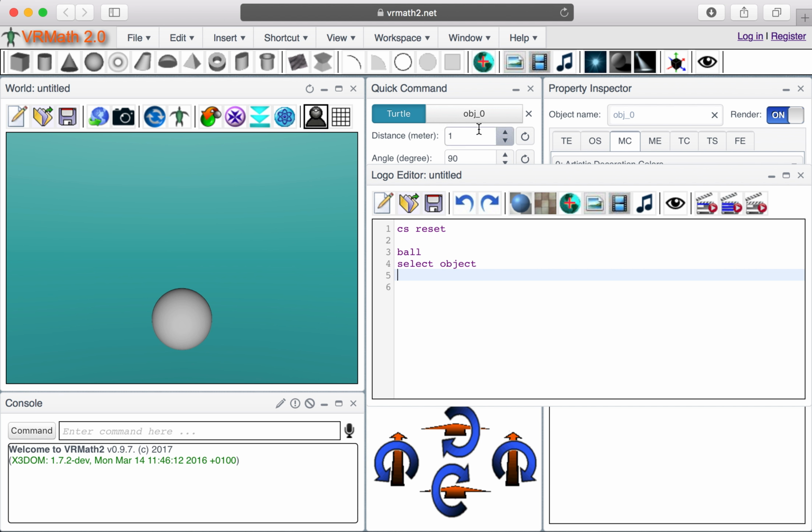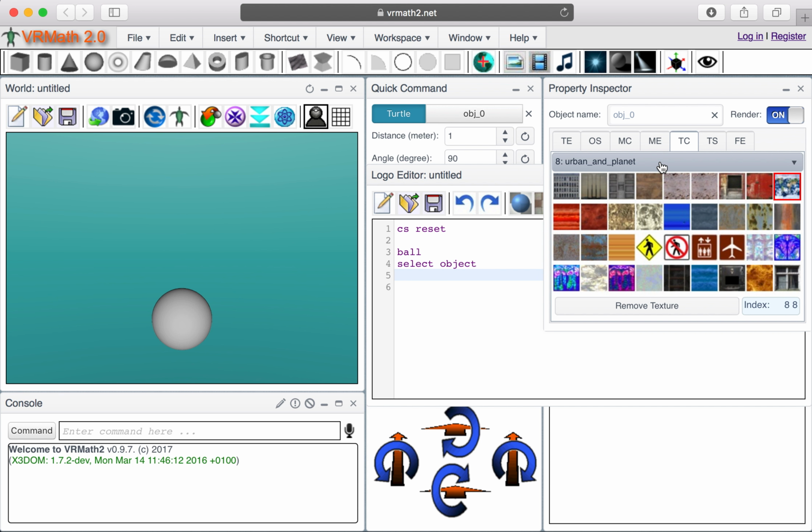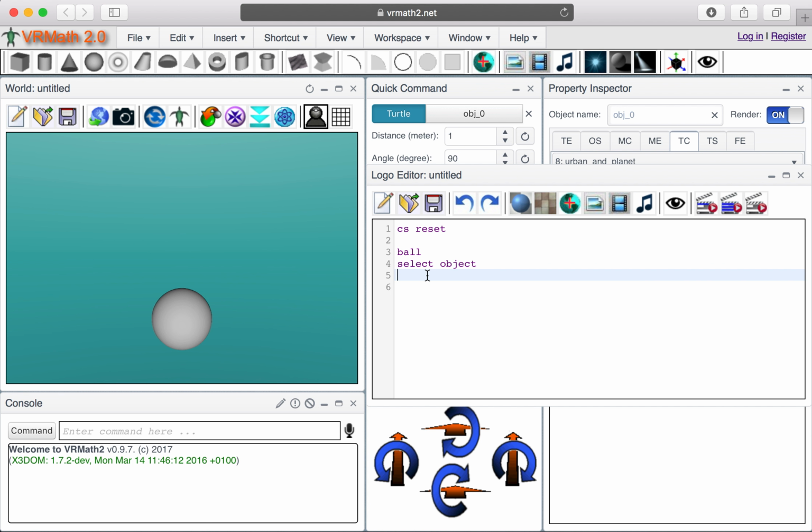So once I have selected the object, what we did was, in the texture chooser, we select set number 8 and index number 8. We click on this to apply the Earth texture onto this ball. So programming using Logo, what we do is called set image texture, or you can type in the full name.